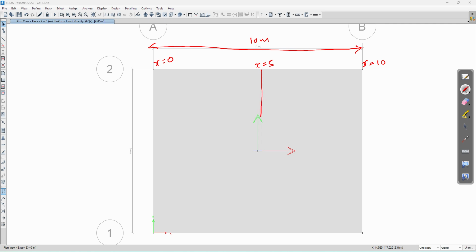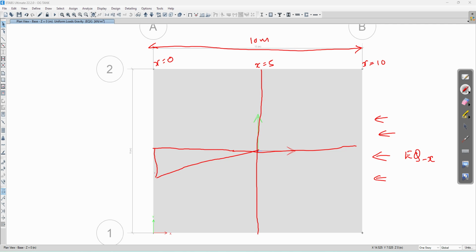So if this is your center of the tank, for EQ minus X earthquake load, your pressure distribution is like this.